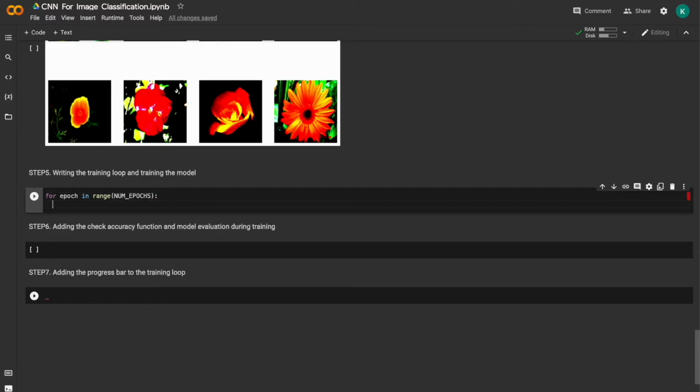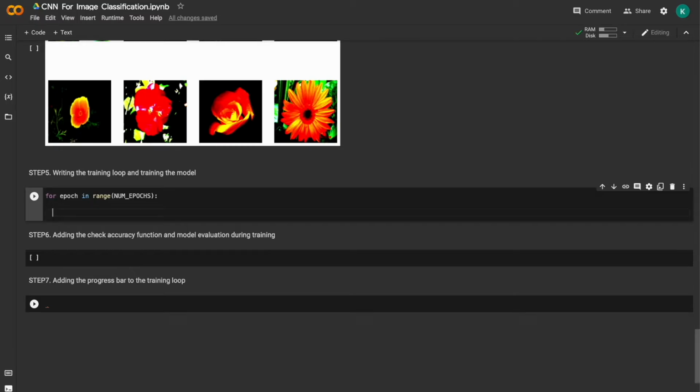Now here, we need to notice that within each epoch, we're still iterating through the dataset, because we cannot load the entire dataset at once. That was the whole idea of using data loaders, because data loaders allow us to take mini batches of data, work with them, train, and again get another mini batch.